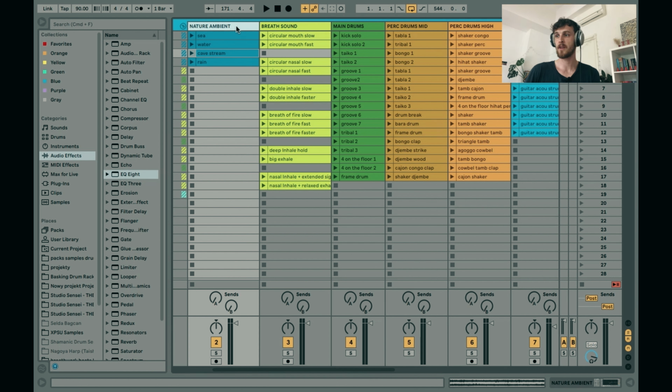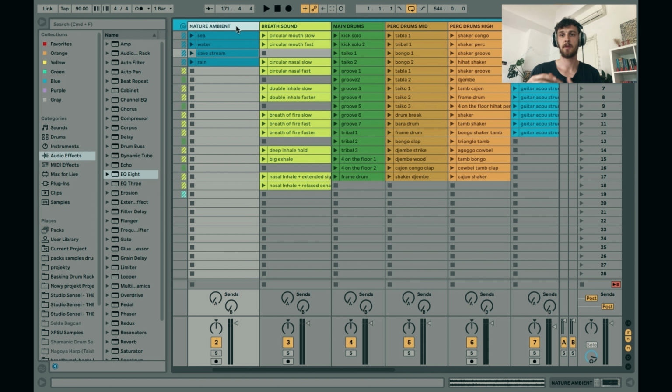So starting with nature ambient sound, I created this panel because I wanted to implement into breathing journeys some of the nature ambient sounds and noises to give the breather a feeling that it's an immersive sound journey, not only a piece of music, but something that can give you a sense of journey inside nature.